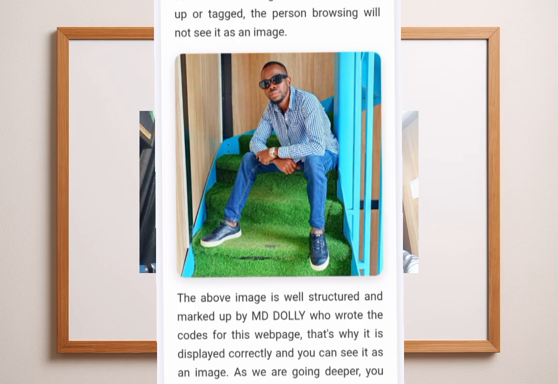All right. So look at the image on your screen. I used HTML as well as CSS actually to structure the image, and as well as to style it with CSS. And that's the way you are seeing it as an image. If there is an error while I was writing the code for this image, the browser won't interpret it as an image and you won't be seeing it as an image. All right. So don't worry, we are getting there.